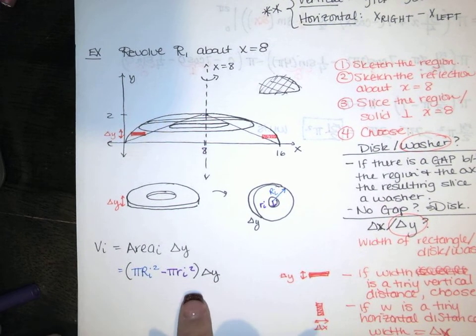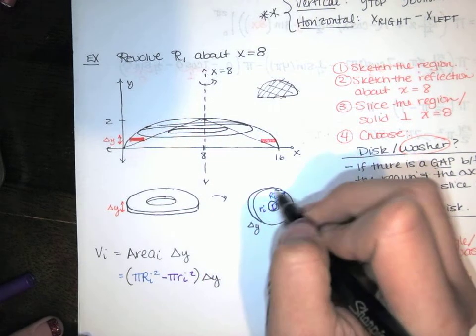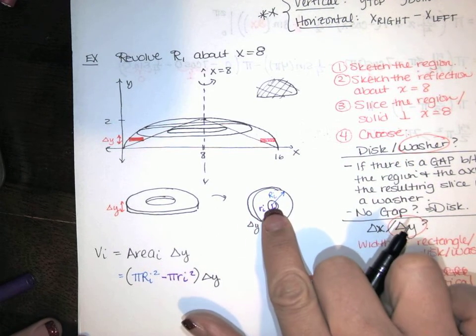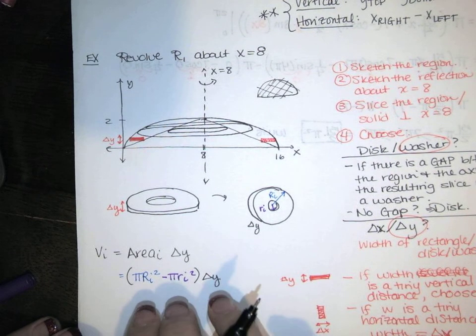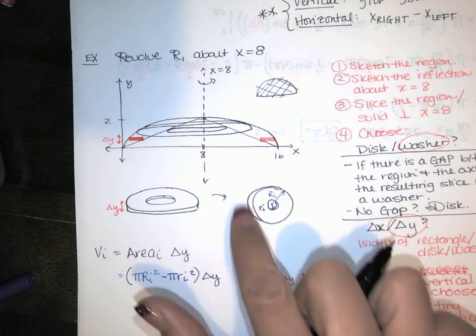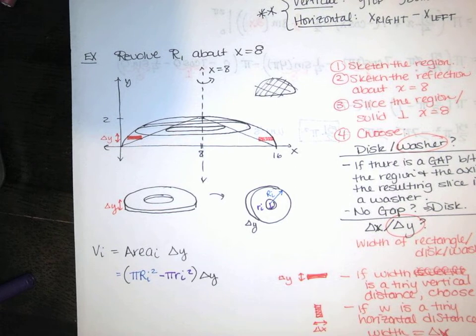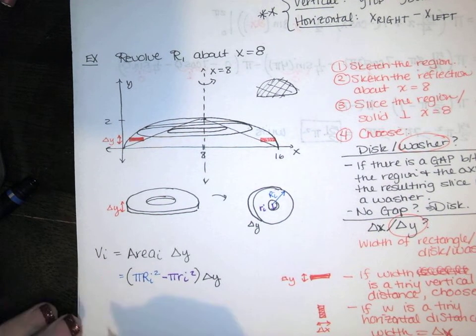The way you learn this is to look at that picture and say, what's the area of this? It's just going to be the area of the big circle minus the area of the little circle. I take this whole area and I take that piece out. That's all. And so I get this formula. So if you really understand the geometry of this, it's not memorization. It's just looking at the picture and saying big area minus little area times delta y. And if I take an area and multiply it by delta y, that's giving me a volume. So no memorization. It's just understanding. If you understand this, then you know what the formula is, because you know where it comes from.